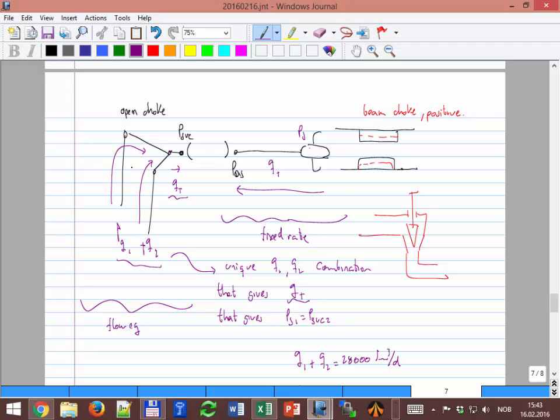That would be like a homework, which if you think about it really doesn't make sense, because for that you will have to choke to control the rate coming from each well. So in a system, you don't want to do choking and compression at the same time, because it doesn't make sense. You're losing energy. Choke is dissipation of energy, and compressor is giving energy to the system. It's okay to get exactly the rate that you want, but it doesn't make much sense from the energy consideration.